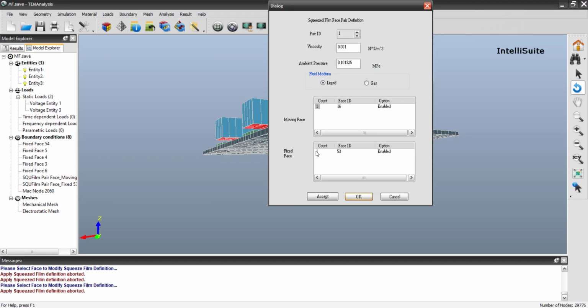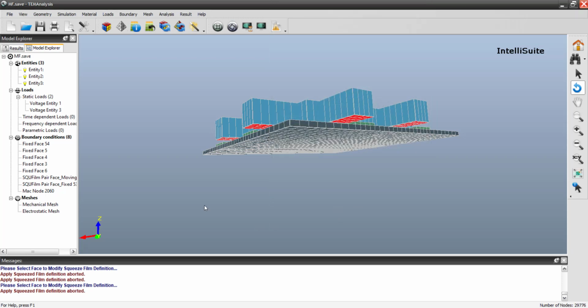It gets enabled, and then what is the viscosity of the ambient condition there? So if we consider air, we'll use this value 0.001 and ambient pressure. This is the ambient pressure that I'm trying to feed in, and then click apply and then click OK.